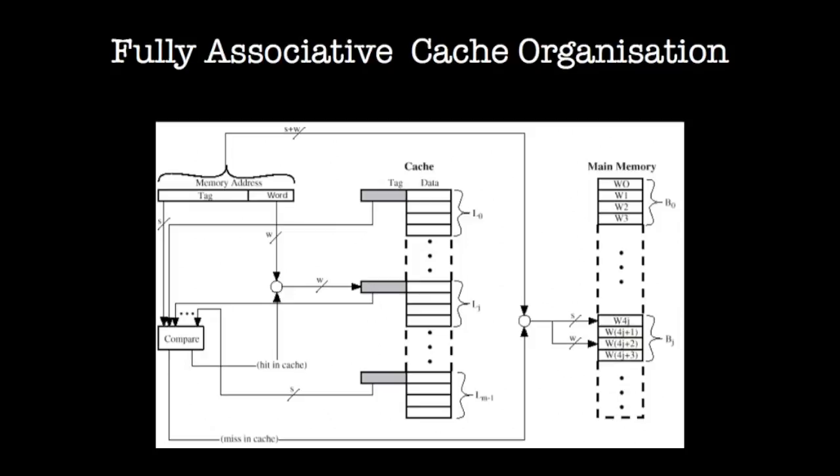You see the main memory over there, which has word 0, 1, 2 up until n, a general expression. Then comes the cache data. Cache has a number of data blocks and then specific tag lines, which differentiate one data block from another data block. Then there is the memory address, which has a tag and a word. The word is retrieved from cache if it is present in the cache, and from main memory if it is not present in the cache.